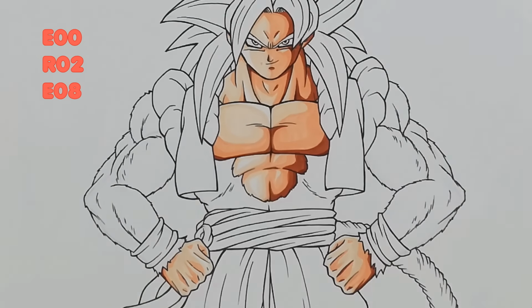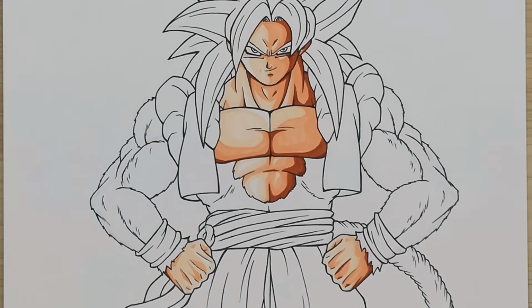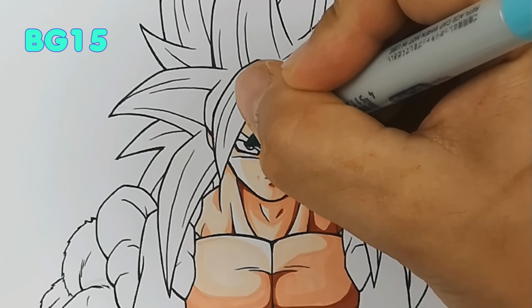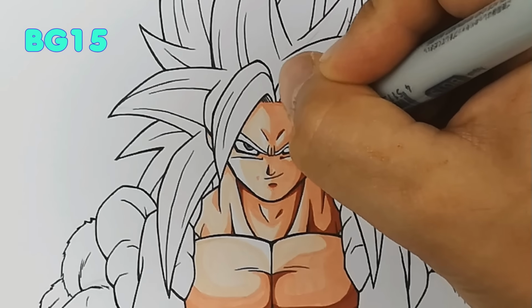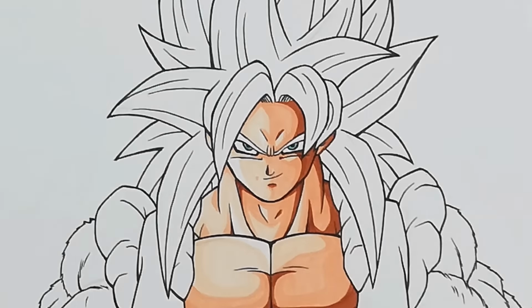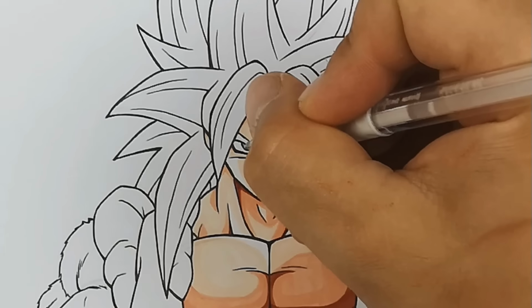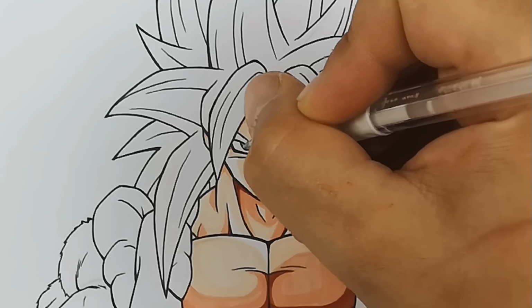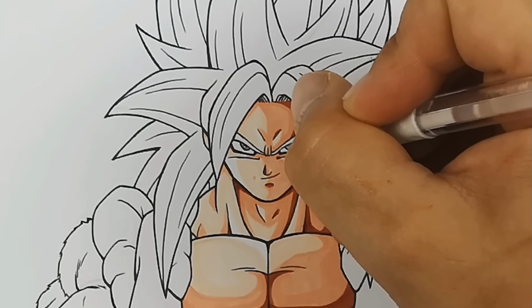Perfect, the skin looks amazing. Last touch and then we will continue with the eyes. For the eyes, we will use the blue tone BG15. I like to use a white gel pen to add a white dot on each iris. That little detail will make a huge difference on the overall look.